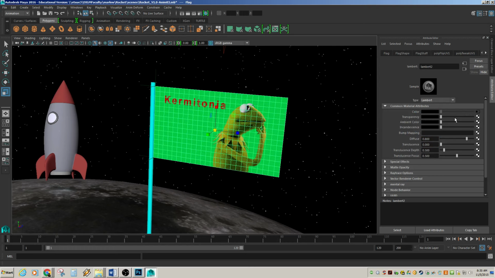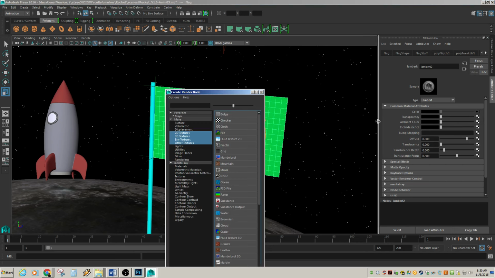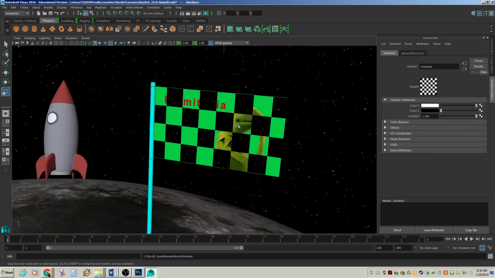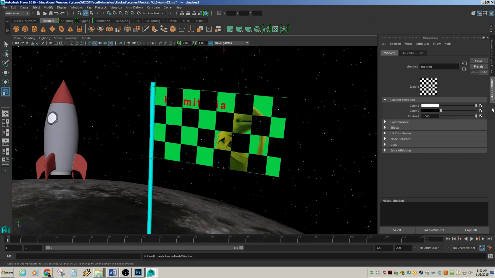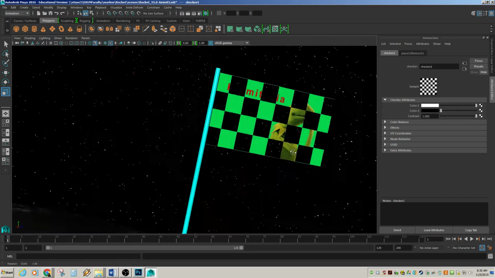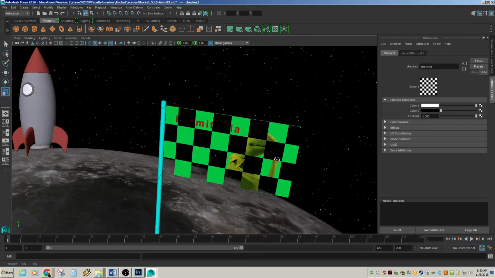We can turn up and down our transparency, and if we mapped in a checkerboard, you would see that the white areas should be visible and the black areas should be transparent. It's actually flipping it. I don't know why it's doing that. And so you'll see that we're getting this transparency in there.